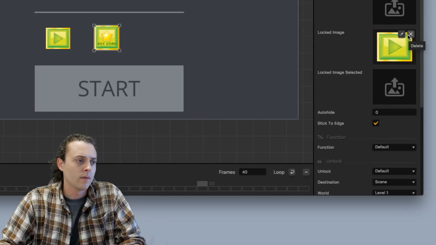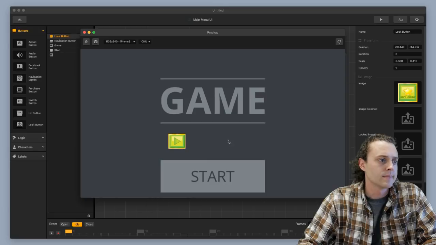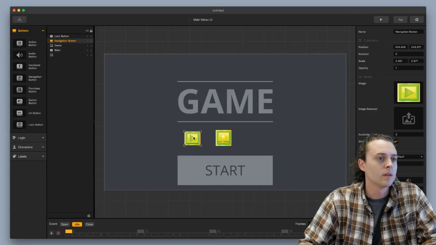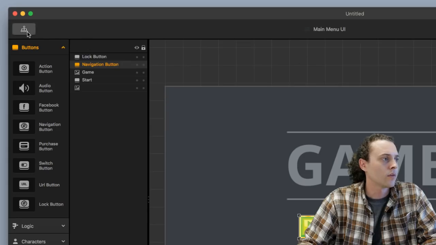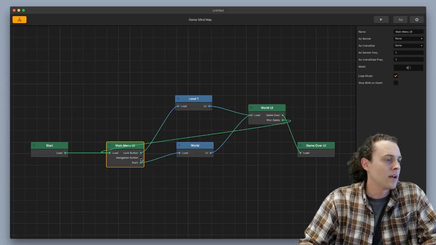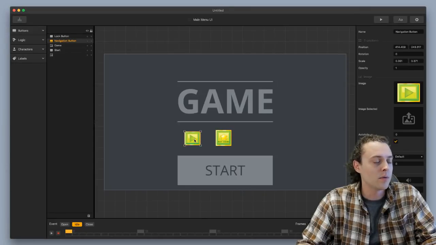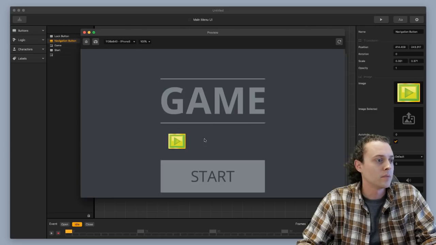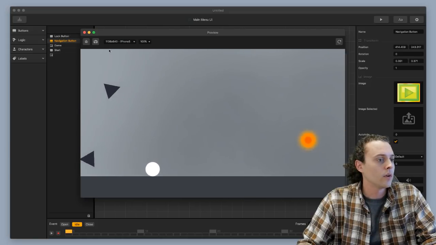If I get rid of that, let's take a look. Oh, I didn't hook up my navigation button. Okay. Auto hide, navigation, stick to edge, cool, function default, great. Okay, awesome. Let's hook up the navigation button to level 1. I gotta redo the lock button. I know it's probably just the lock button, but I'm setting it up wrong. Okay. So, all right, we're good there.